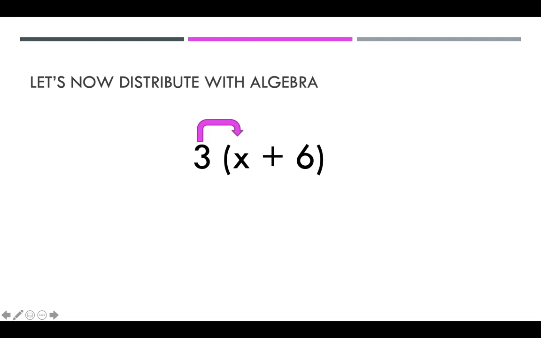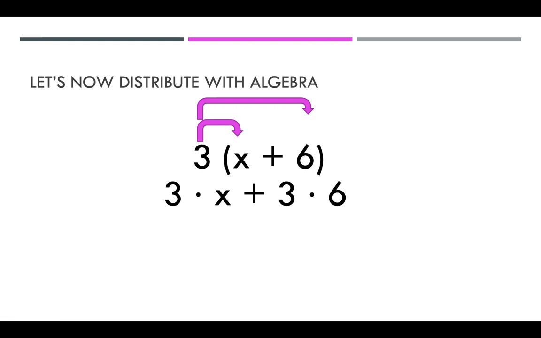So again, we're going to take this 3 and we're going to multiply it by x. And then again, because we don't want to hurt anyone's feelings, we're also going to take this 3 and multiply it by 6. So that gives us 3 times x plus 3 times 6. Why am I using dots here? Well, I'm using dots here because if I used x's, this would be 3xx plus 3x6, and that just gets really confusing. So from this point forward, it really becomes best to use these dots for a multiplying symbol rather than the x that we're used to using.